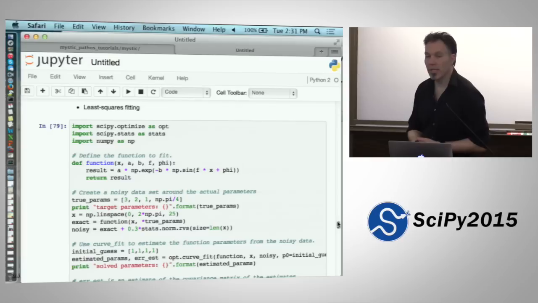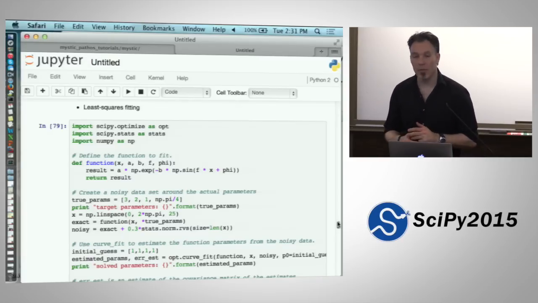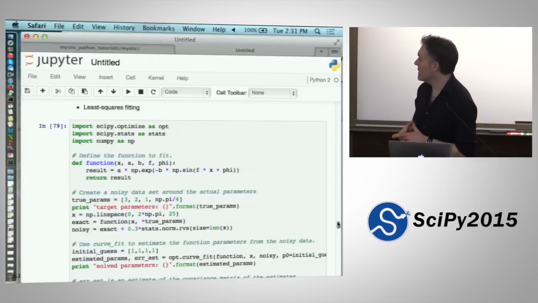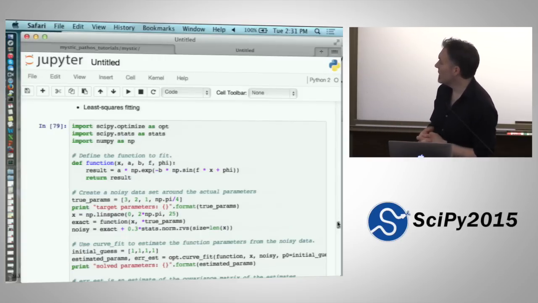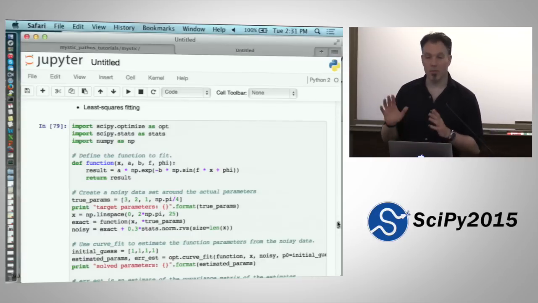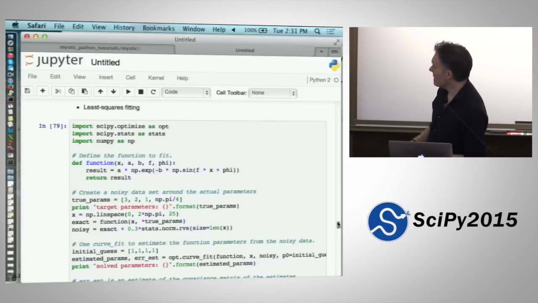So what we're doing is now thinking about fitting something like a polynomial, fitting a specific function to your data, where the thing that you want to fit is not the form of the function. You want to fit the fit parameters, basically, of the function.